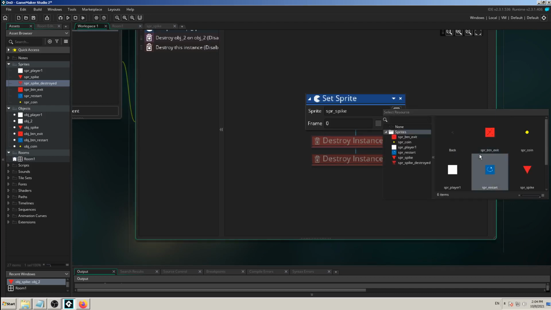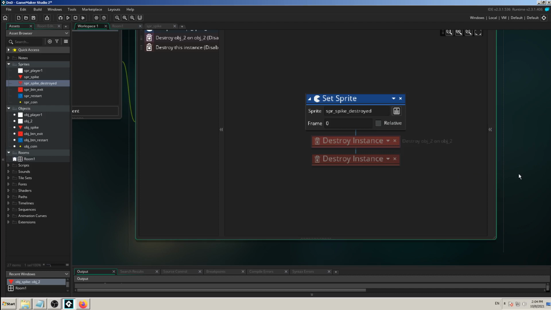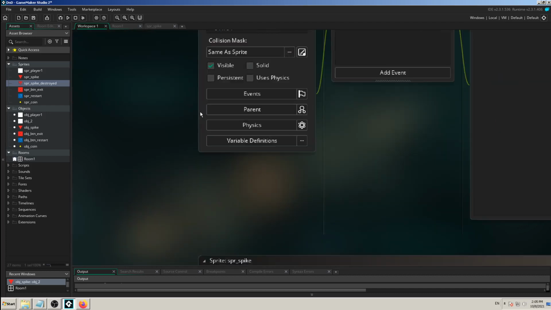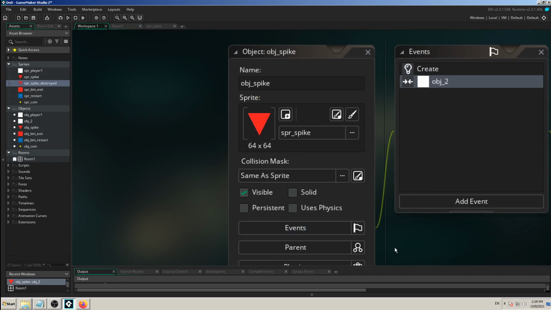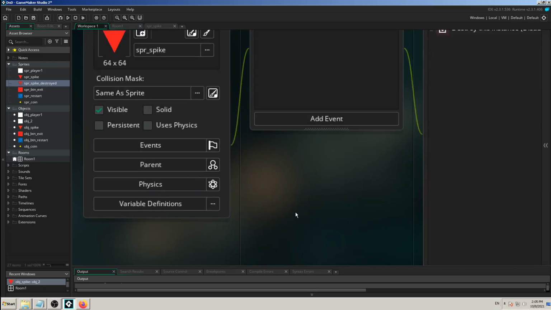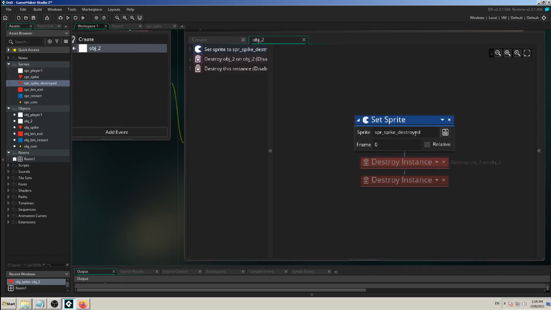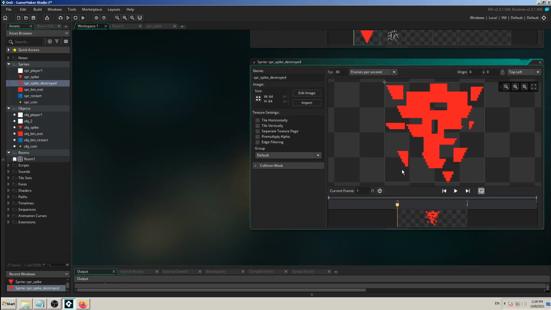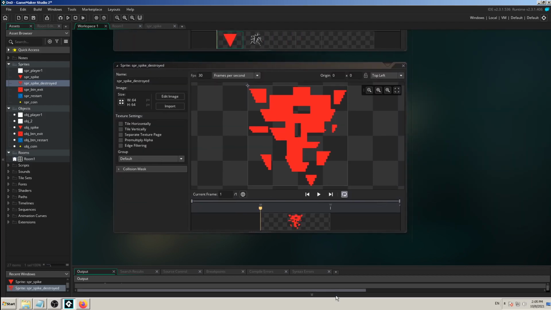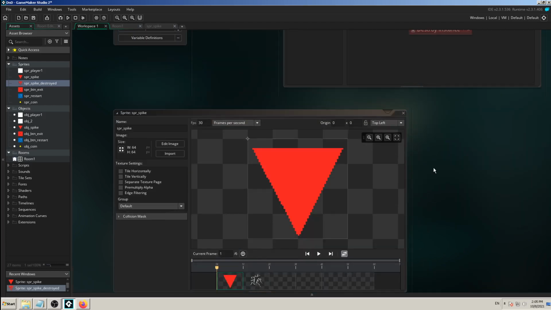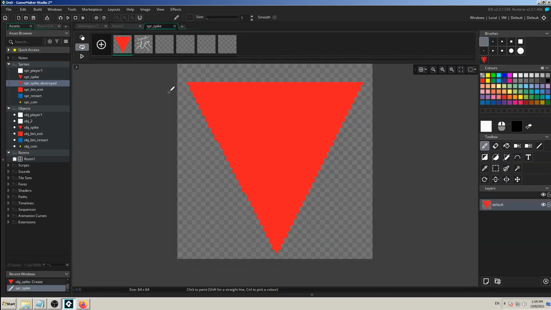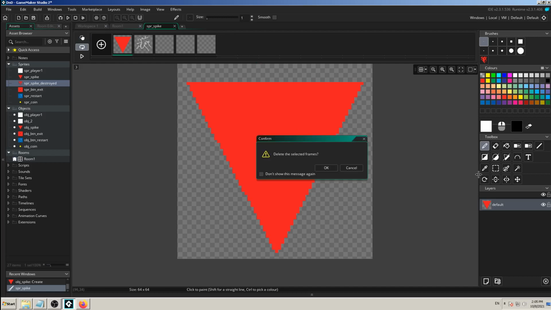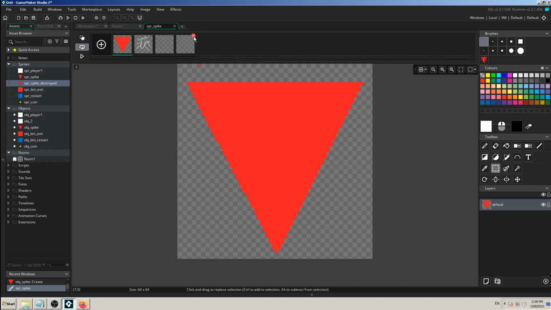So I will just change this to Sprite Spike Destroy. We are using one sprite to show up on our object by default, and the second sprite, Spike Destroyed, which is this one, for the state when it hits the player. And we will just delete these frames we don't use and don't need, because we don't want GameMaker to get confused.